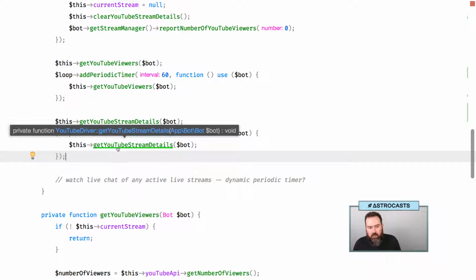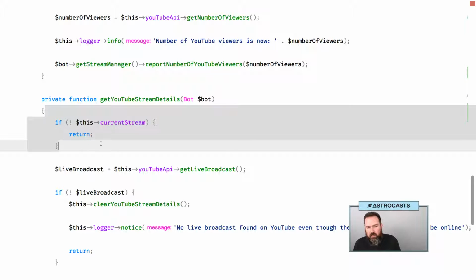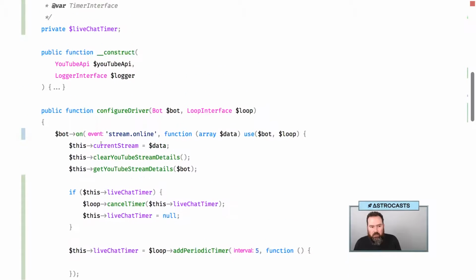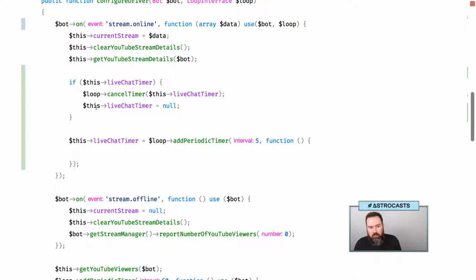If we look at get YouTube stream details, we simply say if this current stream isn't available, just don't do anything. So this is handling it in a slightly different way, rather than always having this periodic timer running. I'm trying to be a little smarter with it, in that it's only going to be active while the stream is online.